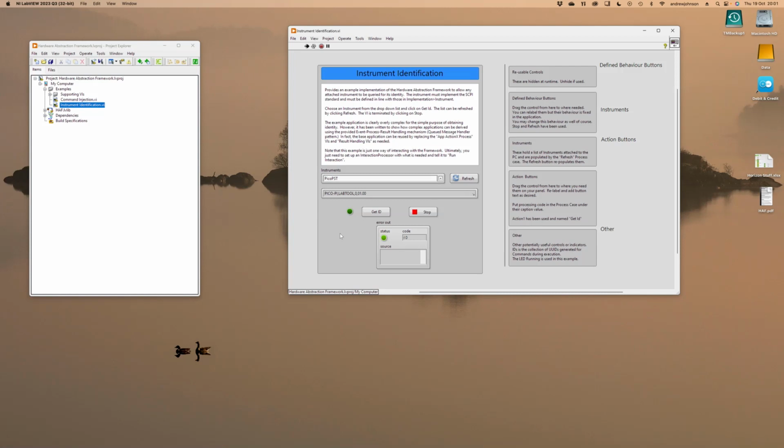I'm going to give you a quick overview of the block diagram for this application. And I should warn you that it looks fairly complex, but that's because I've written it so that we can write more complex applications. I wouldn't normally use something like this to do a simple get identity. It would be way overkill for that. But as I say, it's there for more complex applications.